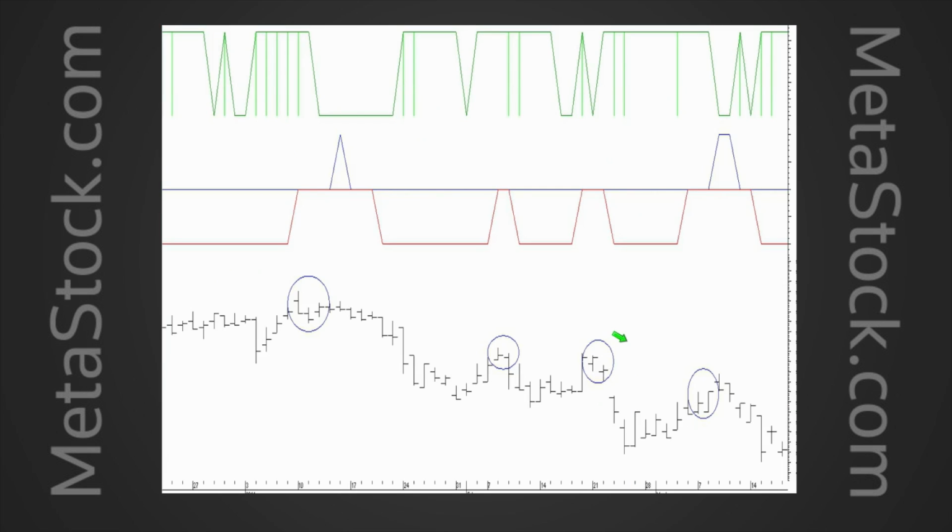So here are further examples on put options. Where do you buy puts? Every circle that you see is an area where the RMO2 pulled back to 0. These are all areas where you buy puts. And notice, prior to the circles, you'd probably see the markets rallied up a couple of bars. You'd see 4 or 5 bars running up, and that's when you bought the puts, which is really a sensible idea, because you're buying puts in a market that's rallying up, and the put options are going to be cheap, which means the risk is going to be lower, the reward is going to be higher. So that's what really makes a lot of sense.